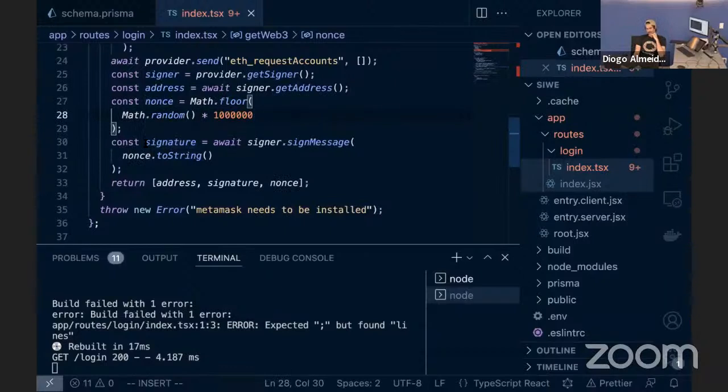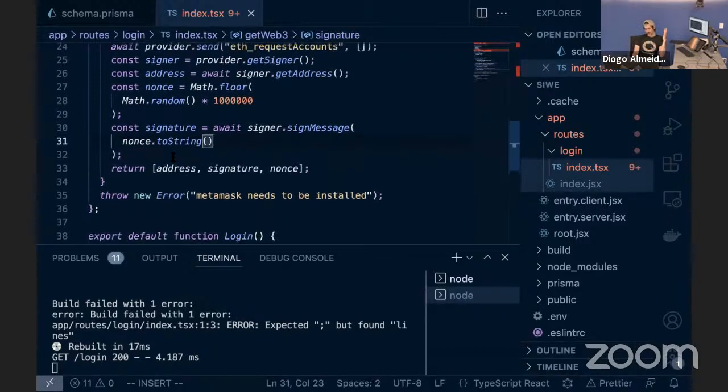Then I'm going to say, hey, will you sign this message that's just this random variable? And if they say yes, cool, we're going to return the address of our user, the signature that they generated whenever they signed the message, which is the nonce. And then we're also going to return that nonce.